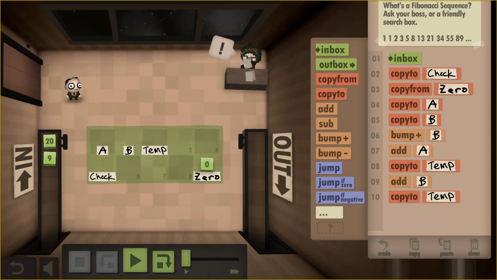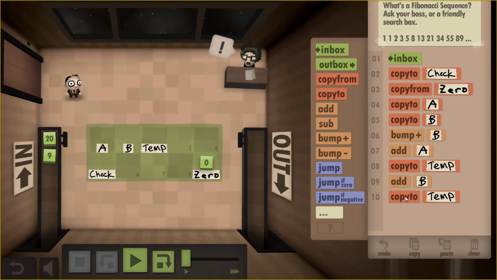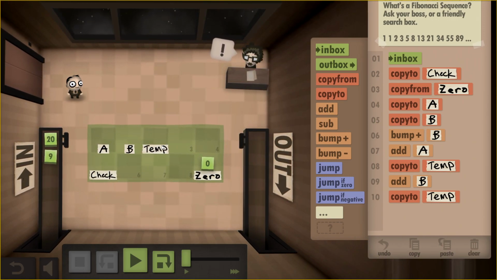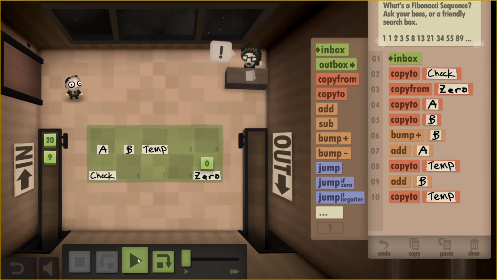But the only problem with that is that we're not updating these numbers. So we don't want to copy to temp here, because then we'd have 0, 1. It just wouldn't work out. I'll show you why here.